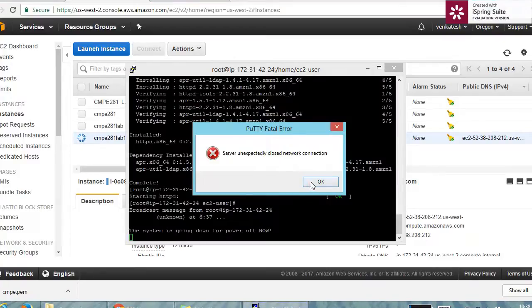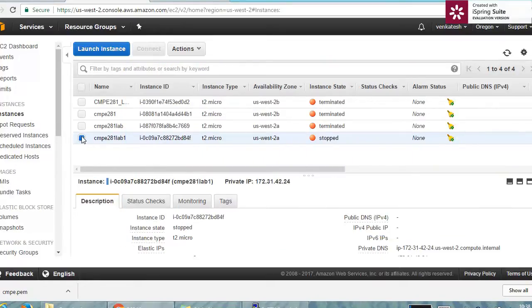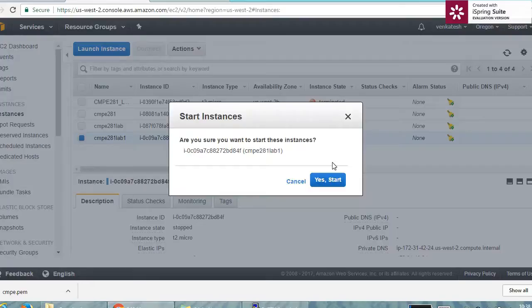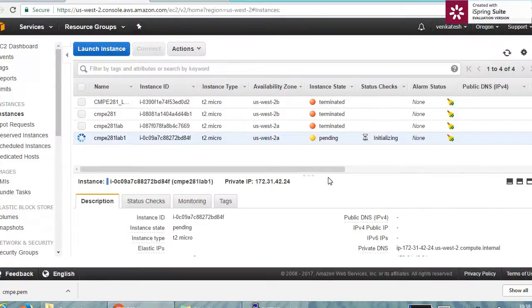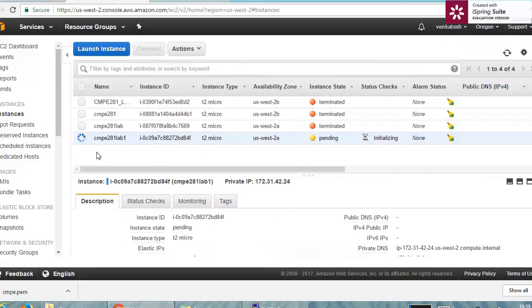Now I'll start the server again. Now it is in the pending state.